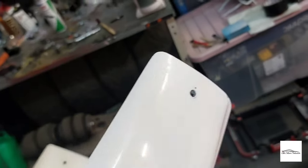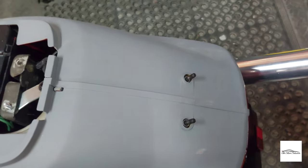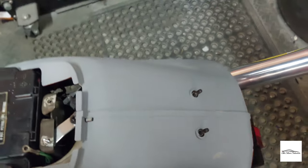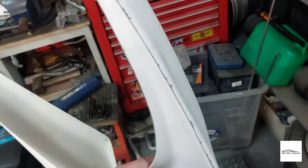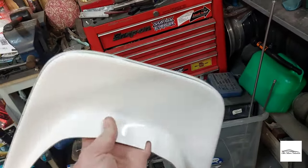You go, one, two. So that should be nice and secure. It seems relatively secure on these two here, but I don't really want to take the risk. And I know, well, this obviously will hold it down also, but I'm just worried of vibration. If it was to ever come off, I don't really want to have to lose it and risk it being damaged with all the effort I'm going to be putting into it to paint it, etc.